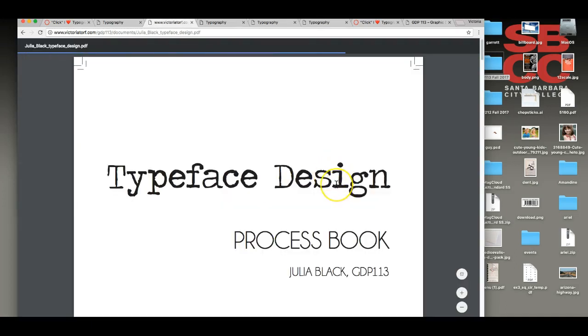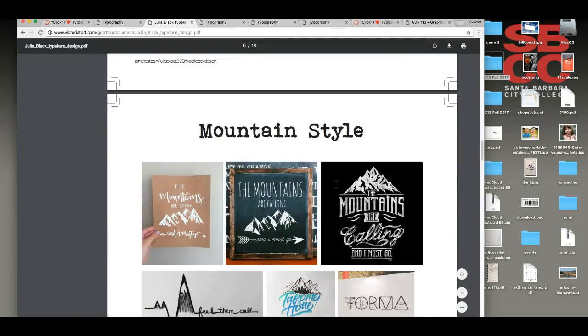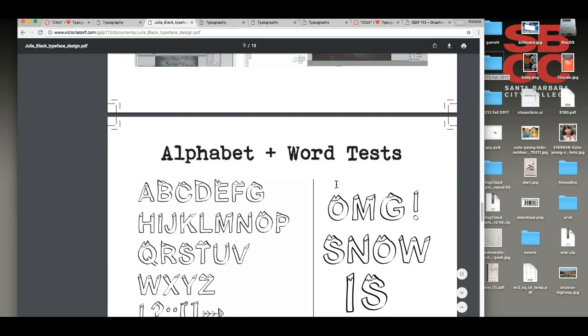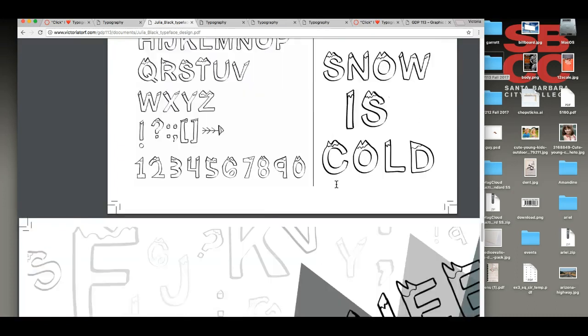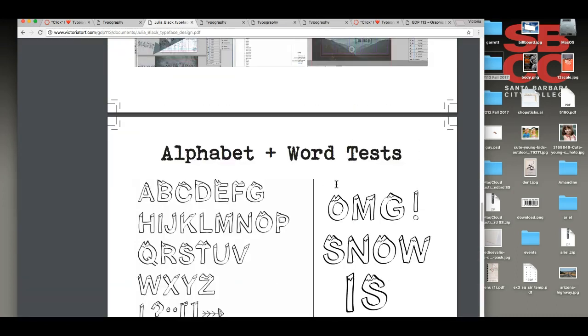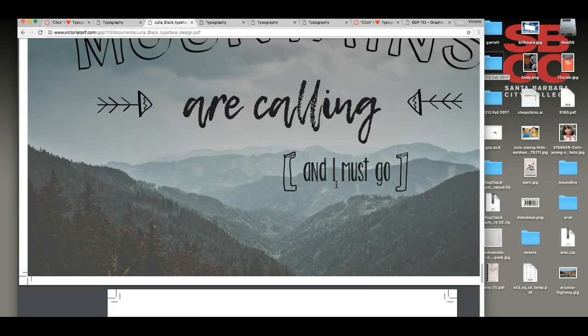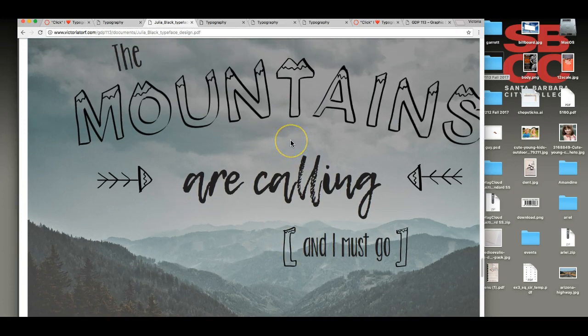Here's a student who did a typeface design, and you could look through their process and you'll get the idea. The simple overview, I'll be more specific, is you're going to create a complete alphabet and some glyphs and numbers. And then that you'll submit as your final project. And then the other part is you'll consider your type, how it would be used in some kind of graphic, like a poster with a quote.